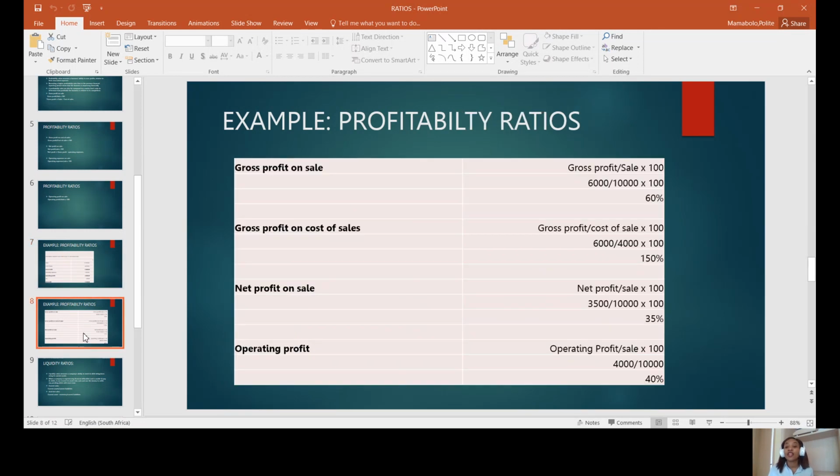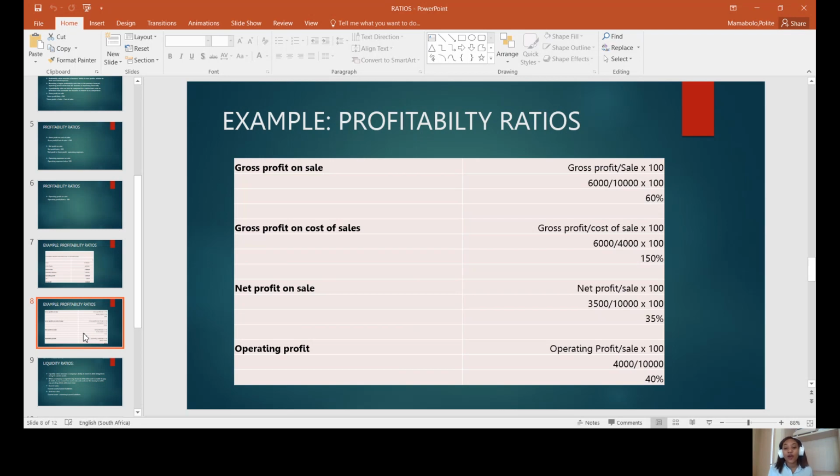So we're making 35%. What does 35% mean? You need to then compare it to your last year to see any trends. Are we improving? Are we the same as last year, or the past 2 years? Also, you can compare it to your competitors as well to really get an idea of how you're doing.